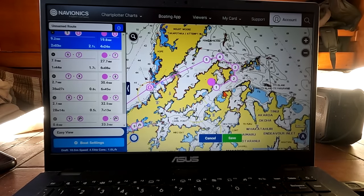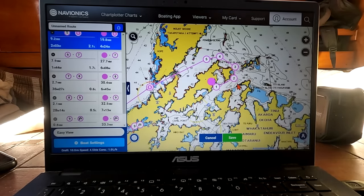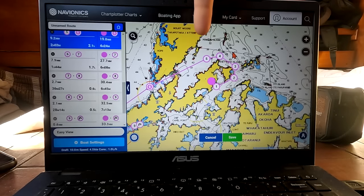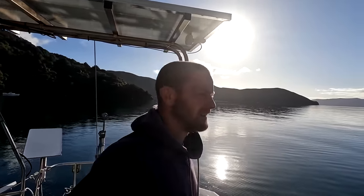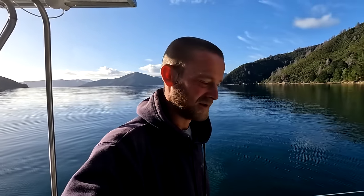Okay, the weather today, I won't go through windy because it's pretty benign. We basically haven't got much around at all this morning, and then sometime this afternoon it's going to be filling in from pretty much the north here, anything from 5 to 10 knots if we are lucky. Absolutely beautiful morning, but last night it was cold.